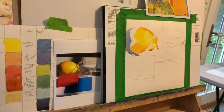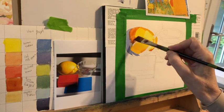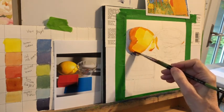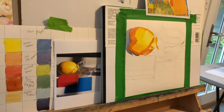In other words, how dark or light something was in his bedroom was probably the same as the way he portrays it here in this picture. But I don't think the colors were these colors. And that's what makes him such a great colorist, is that he can match value so perfectly.